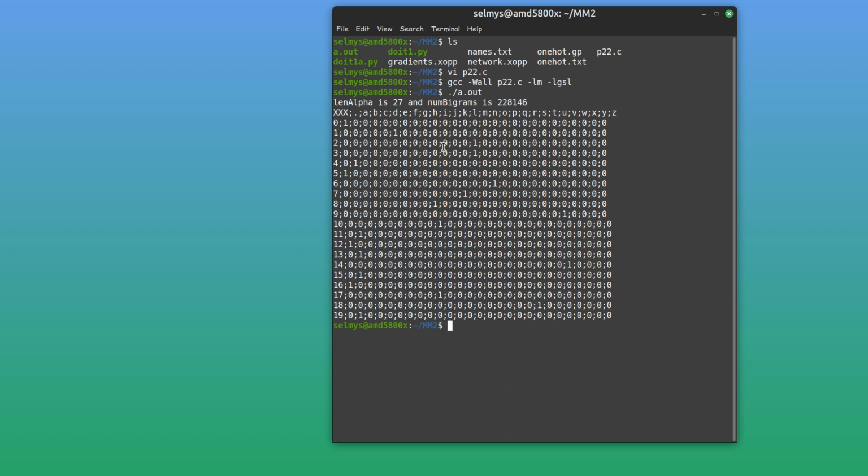The reason it looks like this, with these X's here, is because I printed it out in a form that's understandable by gnuplot. So I can actually use gnuplot to plot these. You see the very first character is a 0, which is a period, and then the second one is E for Emma, which is a 5.